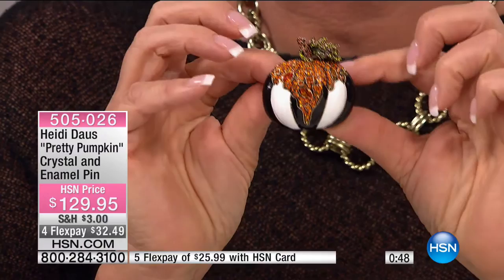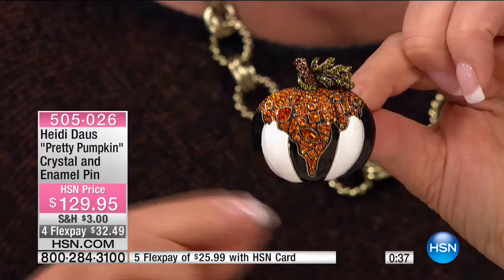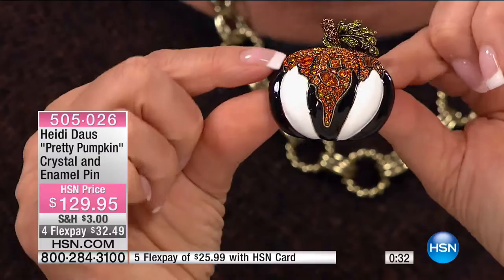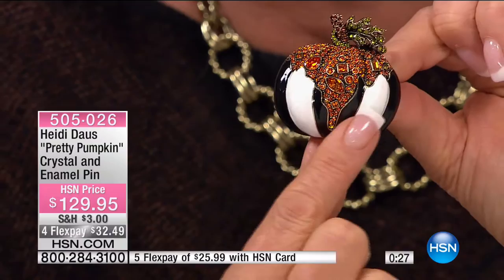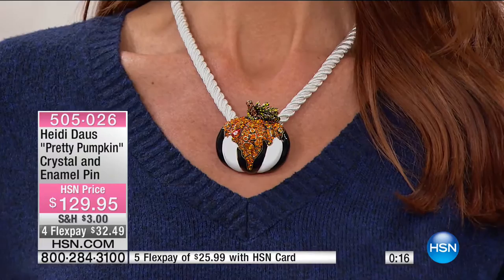Talk to us about this pin, because this is a different pumpkin pin than we had earlier. Yeah, it is so cute. All of these pumpkins, in fact, if you have a chance to go to HSN.com and see the cute, adorable little pumpkins that we have. We've got Harlequin. Look at this guy that's just dripping in these beautiful Swarovski crystals. It's almost like someone poured wax over it. This is a beautiful pumpkin, but it happens to be in the most expensive crystals that money can buy. And of course, the Harlequin, look at that hand painting of the white and the black. So beautiful. And look at the top of it, the stem and the leaves attached to it. I love what Sonia has done by putting it on that white rope. Yes, how perfect.